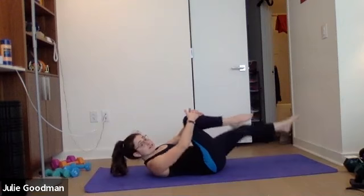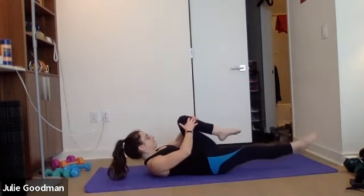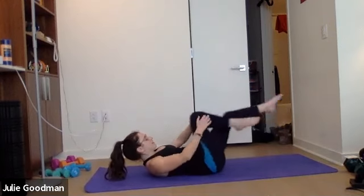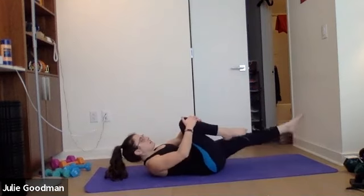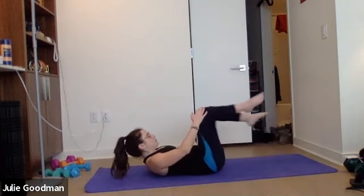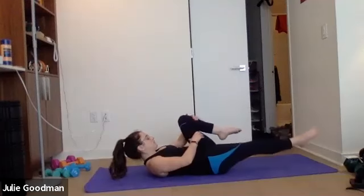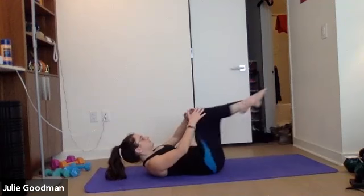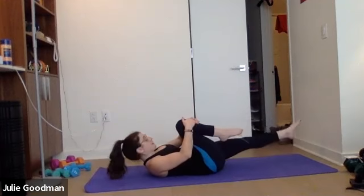Excellent work. Keep it going. You can always decide how high or low you want your legs. Lower takes a little bit more abdominal control, so you want to make sure that you're doing that if you feel like you are able to control and keep your pelvis in position where your back's in neutral, your lower back. Let's do 4 more, and then we'll straighten our legs and do the same thing.